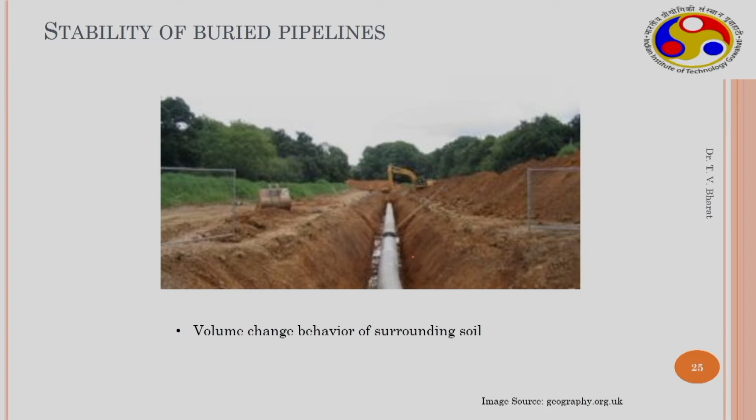There is another situation where you have buried pipelines. Buried pipelines are used for carrying natural gas or any other material from one point to another. Here the soil surrounding the buried pipeline might exert some pressure on the pipes due to change in moisture content, or it may exhibit a volume change behavior due to change in moisture content, which causes additional stresses on the pipes, and if the stability of the pipes is not sufficient, then it may break and leakage can occur. To address these issues, we need to understand unsaturated soil mechanics or unsaturated soil behavior.